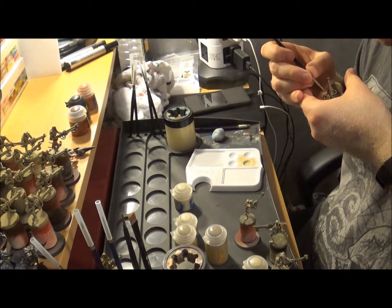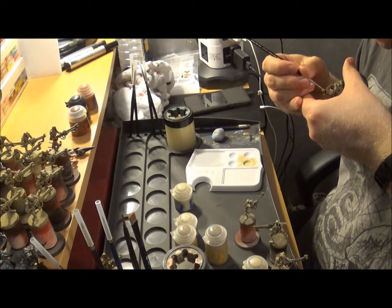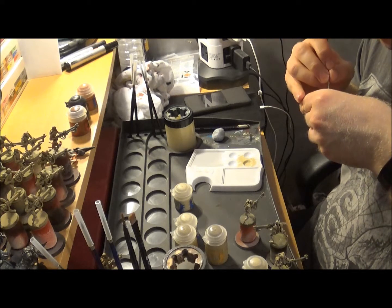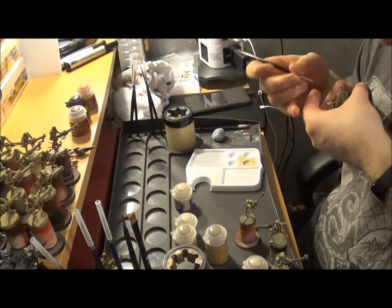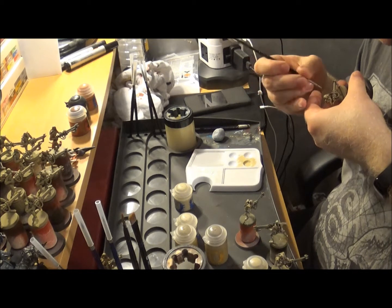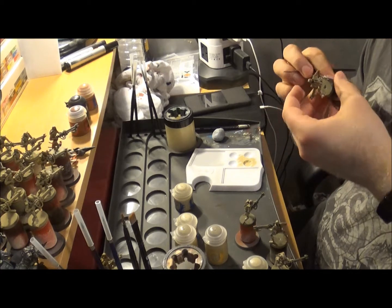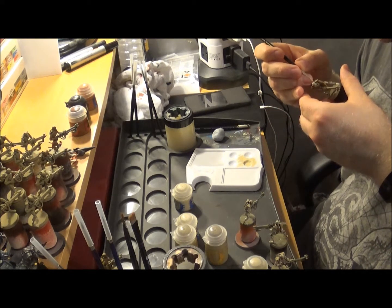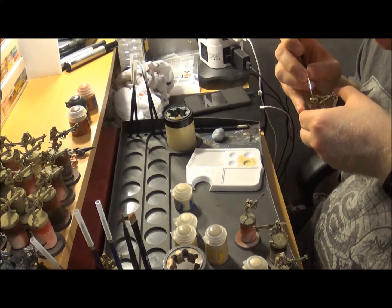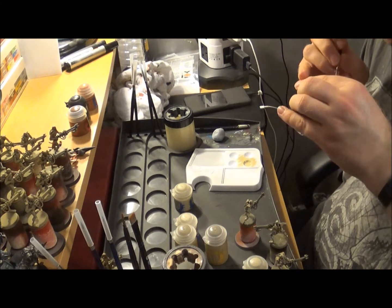This is one thing I think everyone needs when they're painting. If you're sitting and painting in your room by yourself, you need a bit of support from time to time. Yeah, I think it's having someone to spot you, like you would if you were in a gym, someone to bounce ideas off of, is great when you're painting.